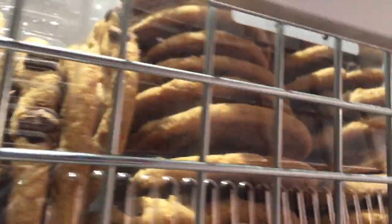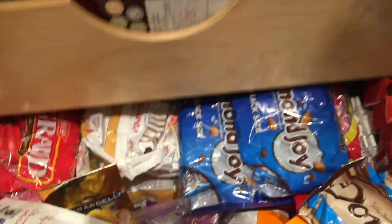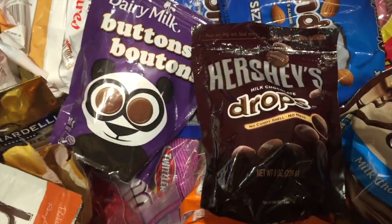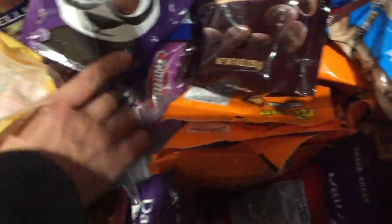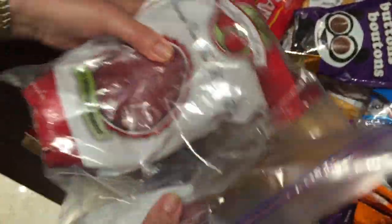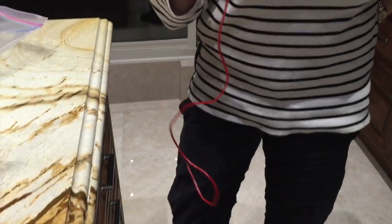Look at all the cookies they stash in their freezer. These are really good, these lacy cookies from Costco. OMG. I want to show them this. I really like the dairy milk buttons. I think they're better than the Hershey's drops. But those ones are really good in cookies and cream. Have you guys tried the cookies and cream one? Is that red licorice laces? Oh my god. They're the ones you sent me for Christmas. Are they so good? Yeah. Oh, they smell good. You can't go wrong. 3 baggies. 3 bags full. Is it stale? But chewy. It's good. I'm getting a picture of what's there. I wish I had one.